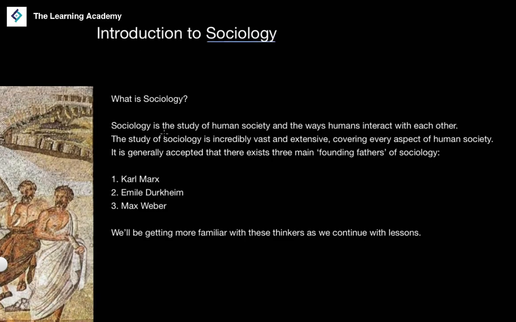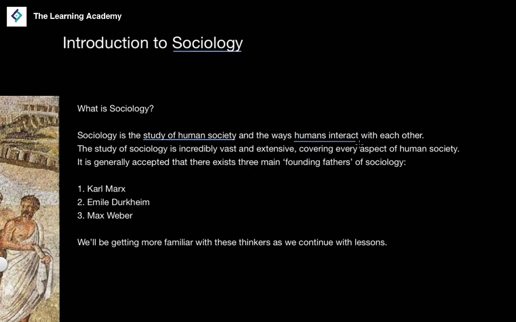So, as an introduction, sociology can be described as the study of human society, the ways in which humans interact with each other, not just the organization of human society, but also the development of human society, the functions of human society, etc. And since this is such a broad definition of sociology, we can find that it's actually quite extensive. There's a lot of things that we study when we're talking about sociology.